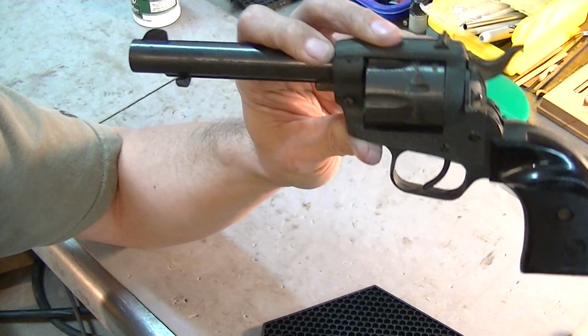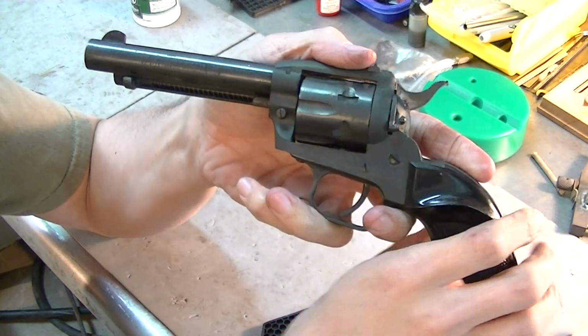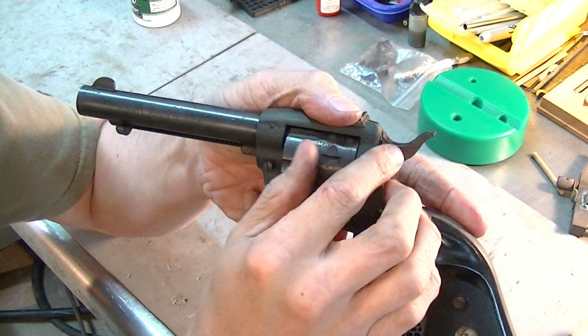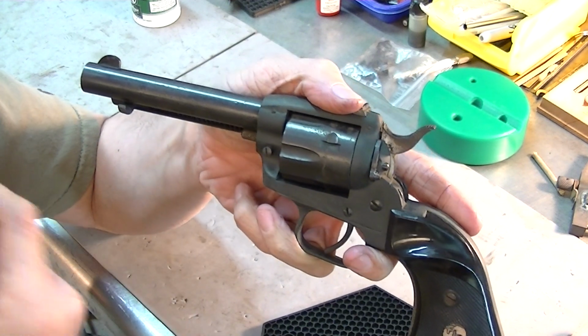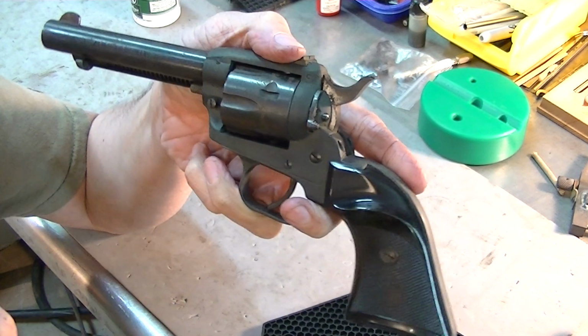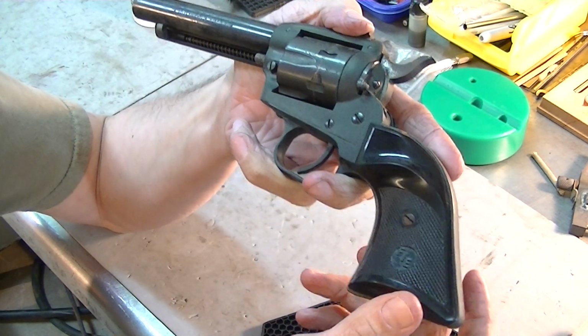I'm going to do basically the same thing on this one that I did on the one you saw previously. The hammer may end up being a little different, just because I'm doing a custom one, and I don't have the other one sitting here to compare. I'll be looking back at my own videos.